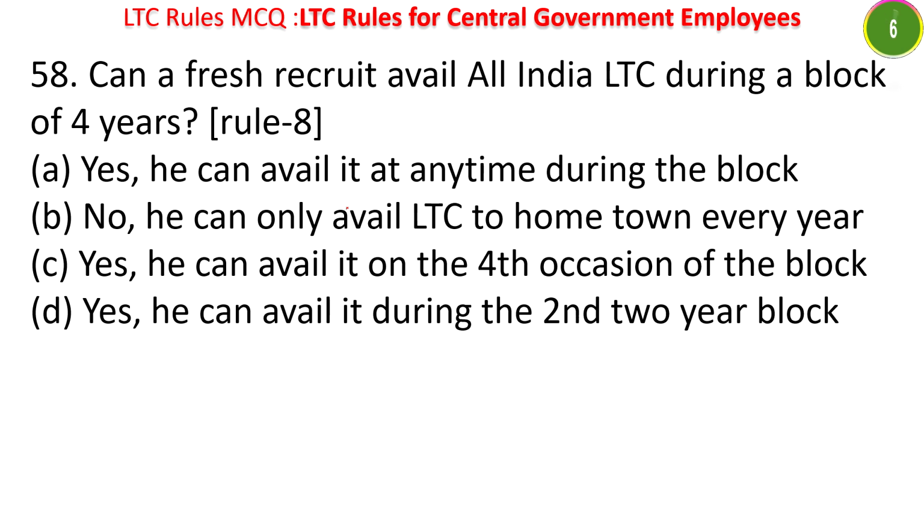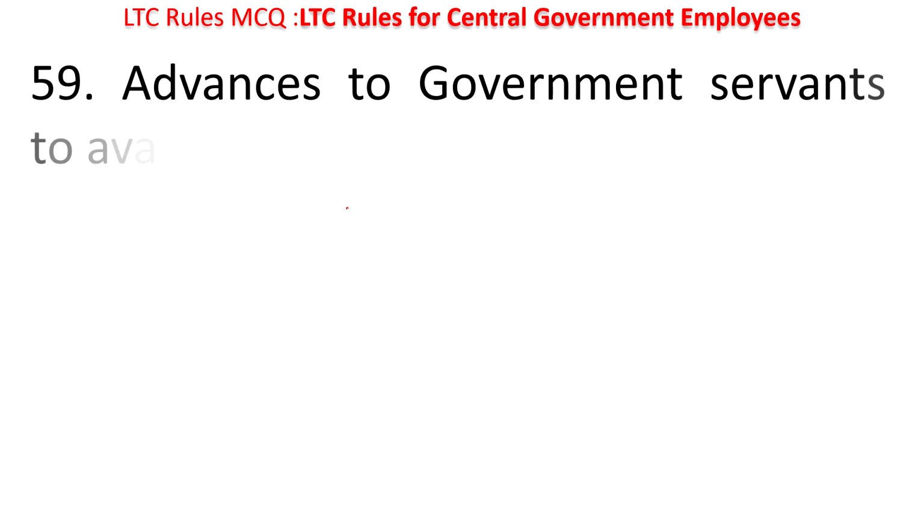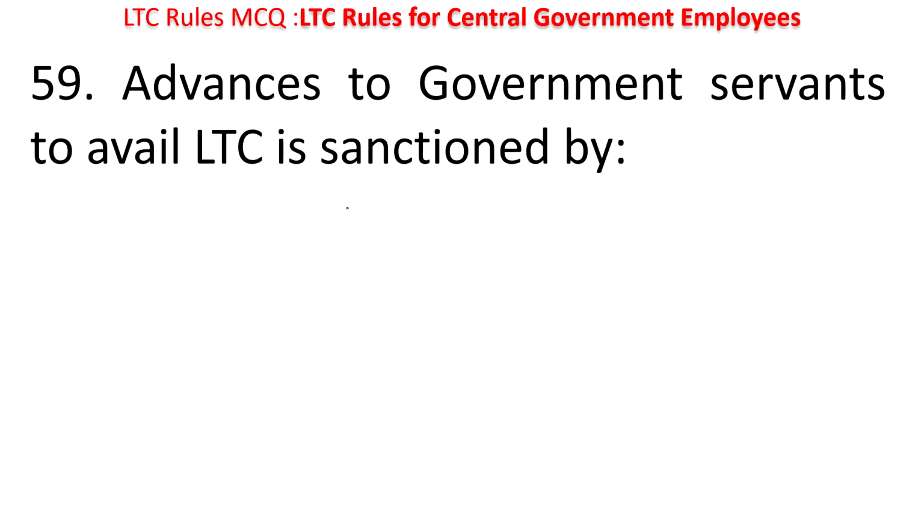All India LTC during a block of 4 years. The answer is yes, he can avail it on the 4th occasion. First 3 occasions he will have to avail hometown LTC, and the 4th occasion he will have to avail this All India LTC. In such a manner for 2 blocks, that is two 4-year blocks up to 8 years, it will be done.